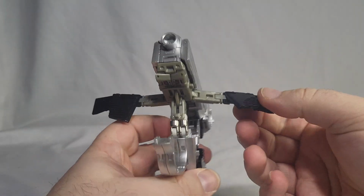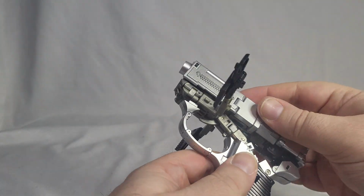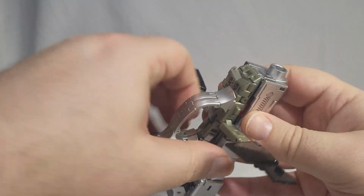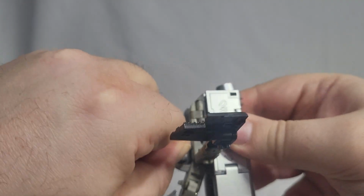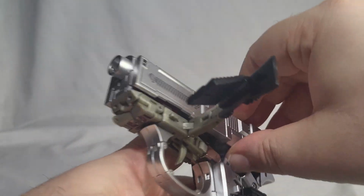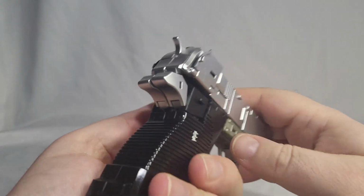Make sure this is open, make sure this is open. This, you can fold it down a bit. So now you just bring this all forward like this. The wrists are going to fit inside the place in here, like this. Forward here, you have the trigger, bring it down, and you have to tab the finger guard here, like this, and then you close this in like this. Make sure these loops go in, so make sure this goes out. But yeah, you bring this in here, make sure this is pressed in, and you tab this in like this.